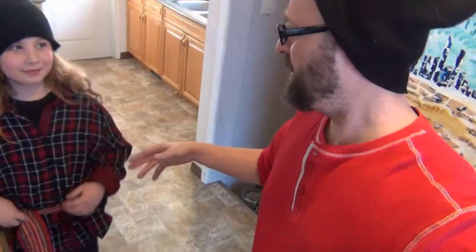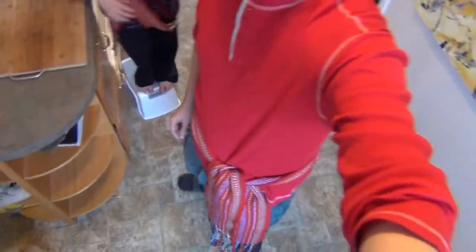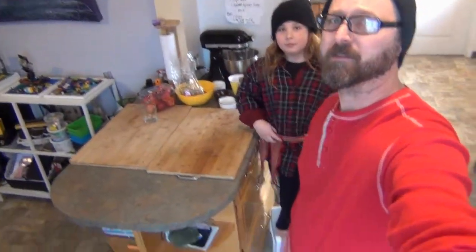Festival! We are going to be making real snow taffy from maple syrup. You're going to make me go outside to get snow. Yes, I will. I'll tell you all about it in a second. But first thing we have to do is we have to get ready. We are definitely not prepared. And so, in 3, 2, 1. Alright, so now we're set. We've got the plaid, and the red, and the toques. And the facial hair. And so now we feel much more festival-like. Ready to go? Yeah!